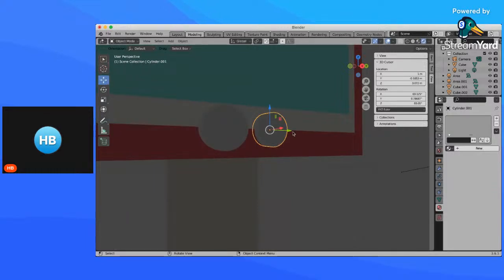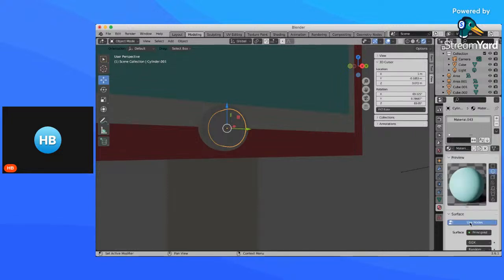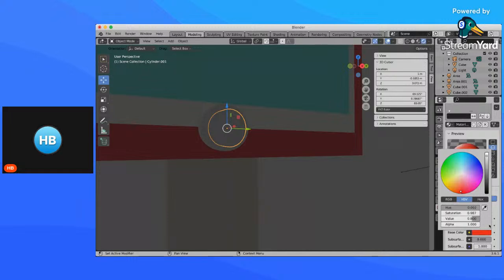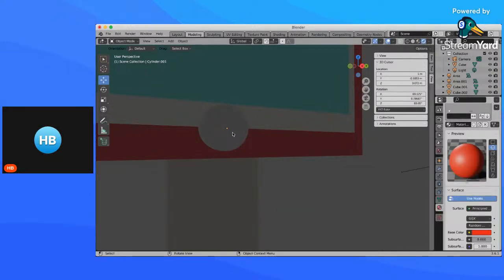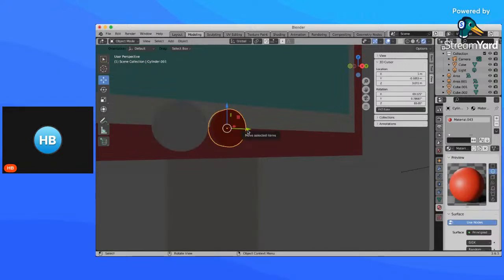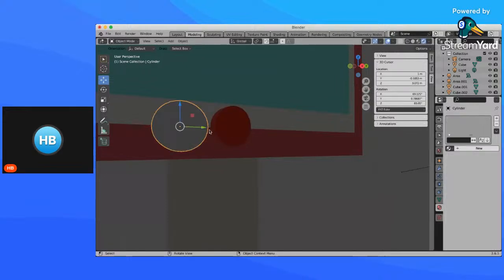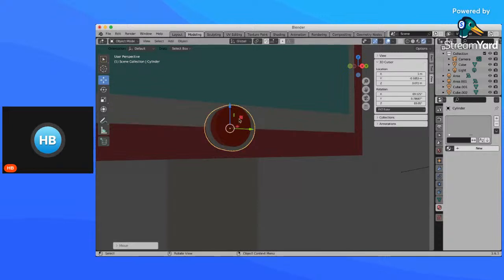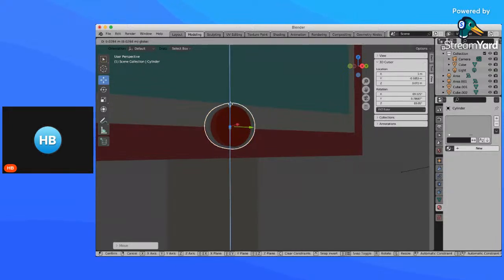Okay, now moving this one over. We want to make this red. Our base color is red. Okay, so we've got our red logo surrounded by a border of a little bit of gray silver. That way it does not blend in with the background.